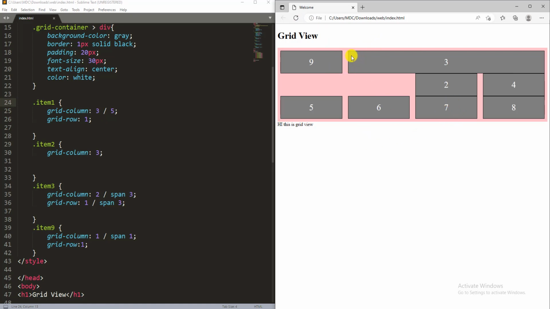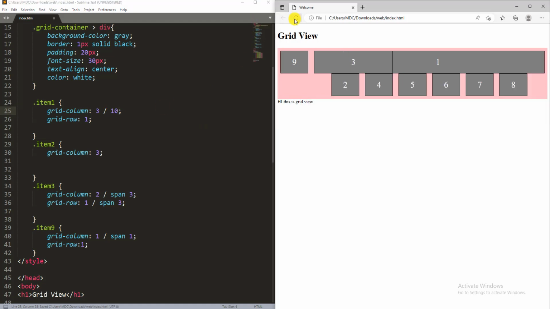It starts at 3 but ends at 5th. So line 1, 2, 3, 4, 5. So it gets covered. But if it ends at 10, it automatically fits, that 10. So it's 1, 2, 3, 4, 5, 6, 7, 8, 9, and then 10.